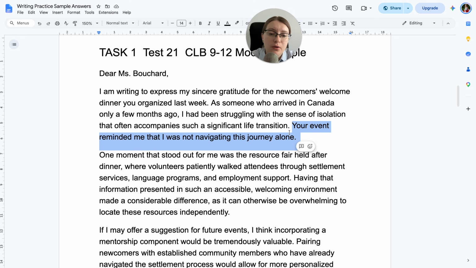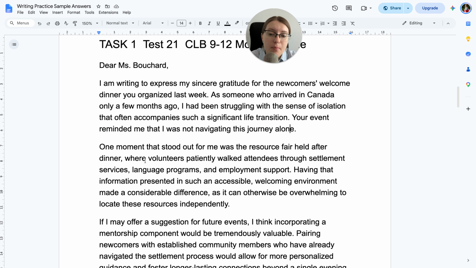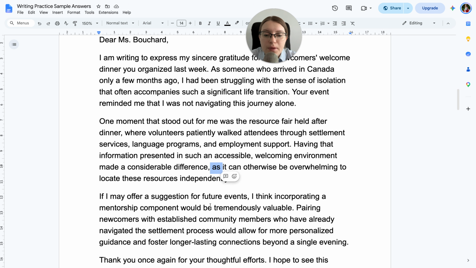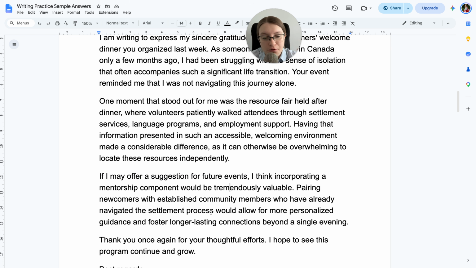This one, simple sentence, okay? But here we have, for example, where, and it makes it more complex because we have this detail, and then we have that information presented in this way. And then we have as, so it's like because, so it's a complex sentence, definitely. And then notice here we have if, so again, complex sentence with subordination here, which expresses politeness, so very good grammar control here.